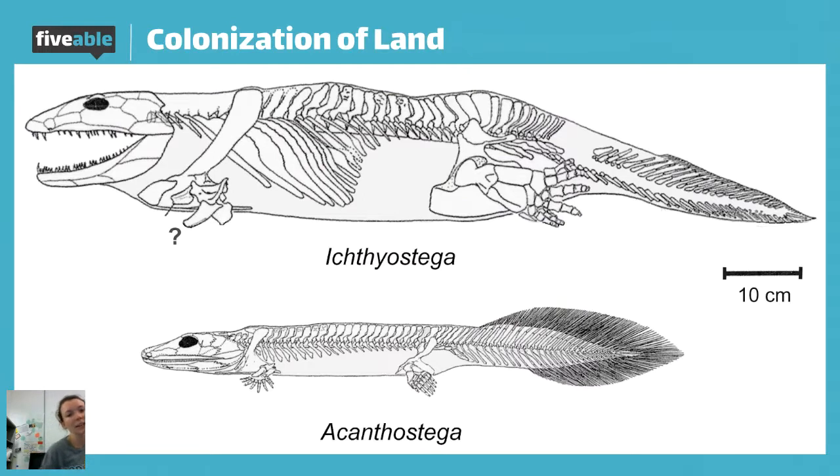Basically, over time, and evolution has shown this, and fossil records have shown this, these swimming appendages are going to become more distinct for land, right? And these tails are going to become, instead of more like fishy tails, more like land animal tails. These animals are going to be able to gain a lot of mass because they no longer need to be buoyant. They're no longer swimming through water, and so they're just crawling and being lazy on land. And we see this general progression over time in evolution.